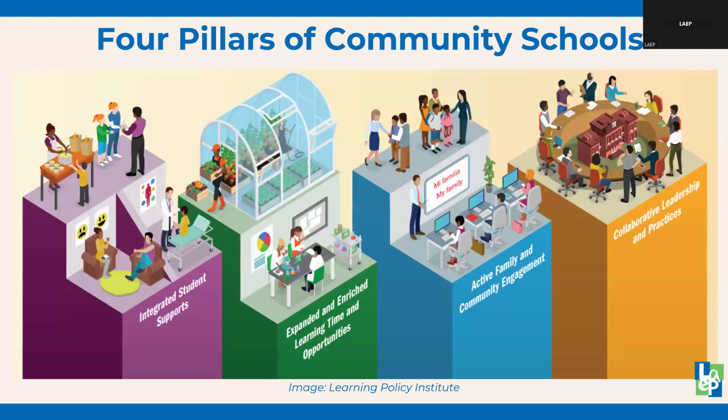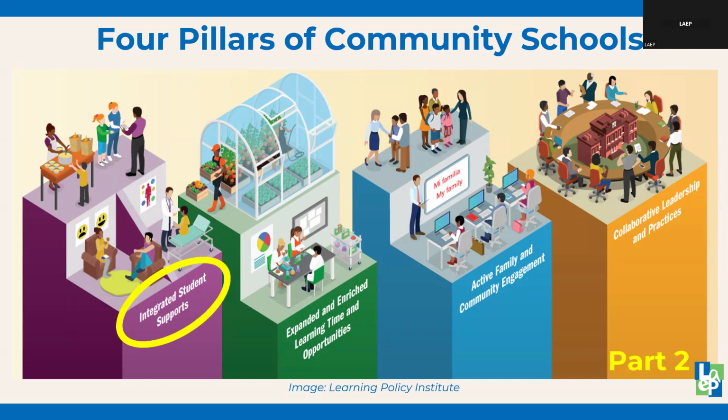If you've been watching this series chronologically, this image may be quite familiar by now. These are the 4 pillars of community schools, which is part of the framework of California Community Schools. We'll be discussing integrated student supports today. You may be wondering why we've decided to discuss these pillars in the order that we have.